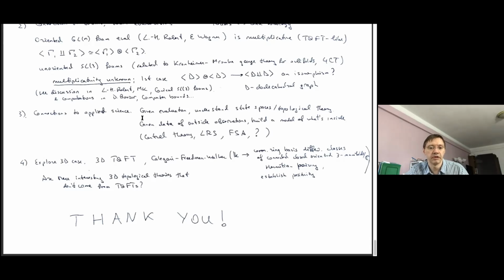Yeah, and just briefly, I want to say that in this story you feel almost like you're doing something applied. Conceptually, it's because you have the evaluations for closed objects, for manifolds, and you understand what happens inside. You want to build the theory of the state spaces for n-1 dimensional objects. This feels like what people do in data science or other applications, where you have input-output data but you don't know what happens inside, and you want to build a model, preferably a simple one, for what happens inside.